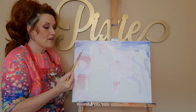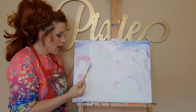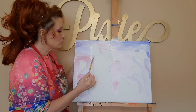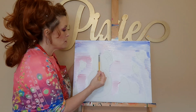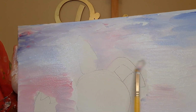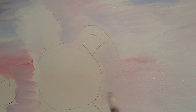And now, if I have no paint on my paintbrush, the only paint I'm going to push around, I'm going to be real gentle. And if I do get paint on my bunny, at least I'll still be able to see my pencil. And I just go real gentle. Oh, a little bit of powder. And it looks really powdery. Can you hear that? Oh, it's like a scratchy sound.